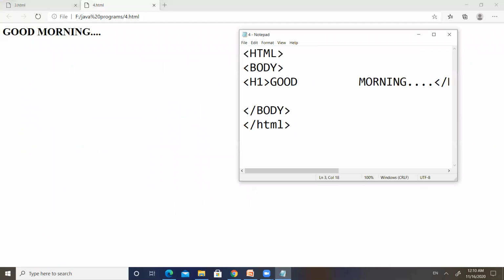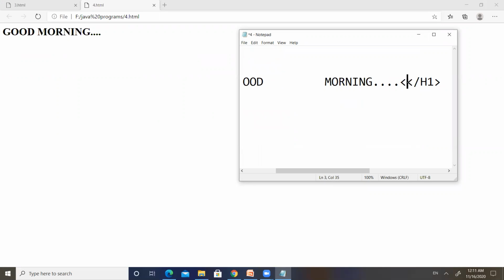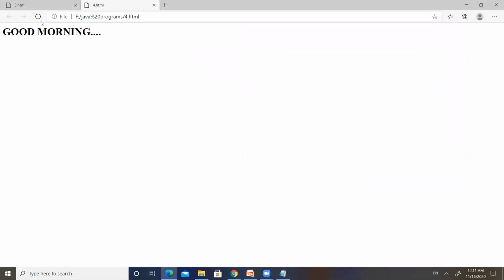although I have used, for example, 6 or 7 spaces here, still it is showing only one space. So HTML is not going to preserve the white spaces. If I use n number of white spaces, it is displaying only one white space. But if I use the pre tag, which means preserve white spaces, now it will show the correct output.